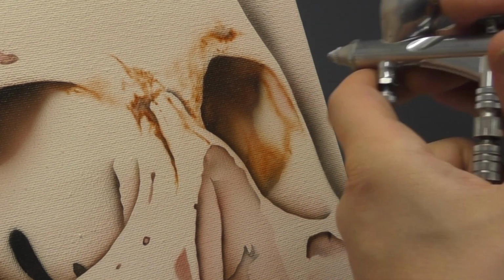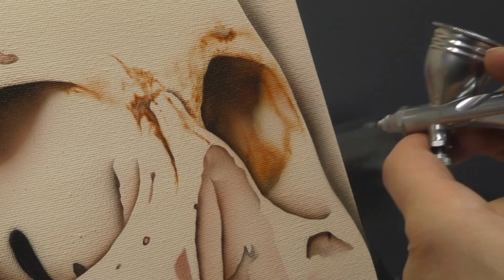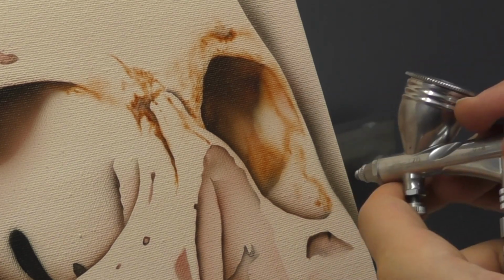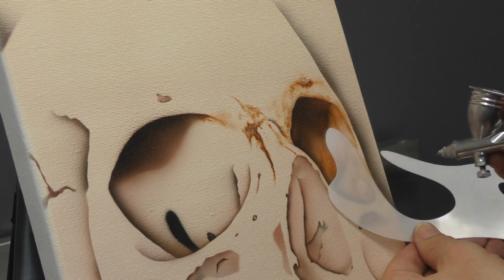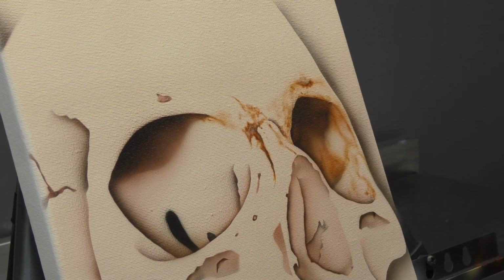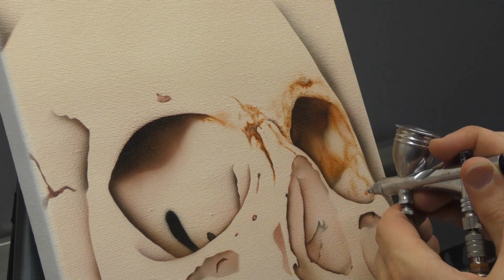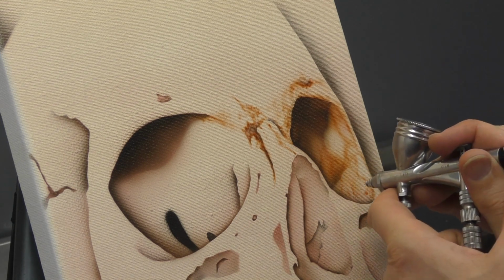So again, further building my shadows and the texturing, so a bit of stippling work there with the airbrush. I want to get as much of this texture in just using the airbrush at this stage, and I'll come in with the texture templates later on. You'll notice that I'm utilizing some of my fire tool templates here to get some of these sharp defined edges.